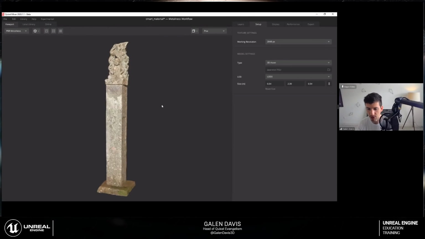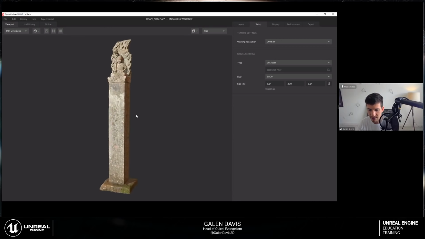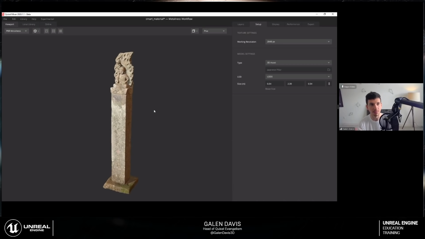I think this is a really cool one to start with. And what I want to do with this guy is obviously the scanned material, the scanned content that we've got here is already really pretty good. But I think that we can take this a step further, maybe make it our own, have it fit inside the world, and maybe take a couple of cues of what your art director or your instructor is telling you to do with this specific asset type.